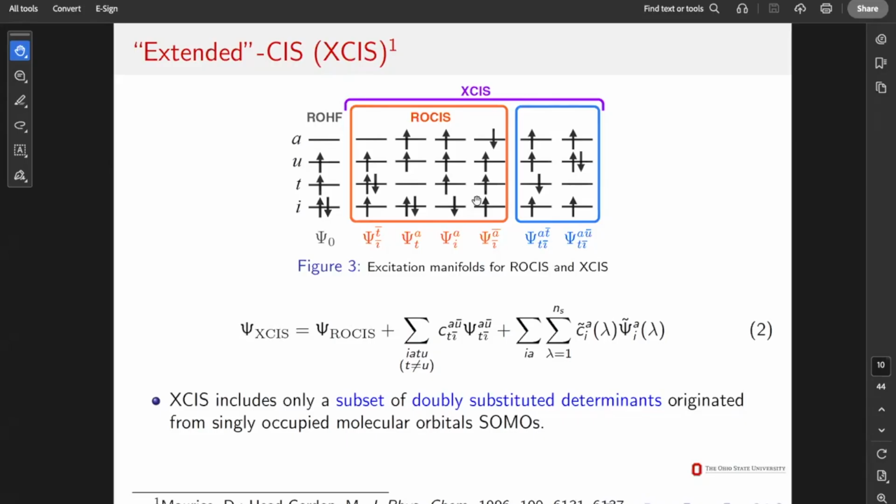Okay, so in the code, when you're including the doubles, inside the loop you just have to select the singly occupied orbital. That's all. So you are not using the whole doubles. You give an if statement or something like that, where you specify that this will only include the doubles that originate from these singly occupied orbitals.